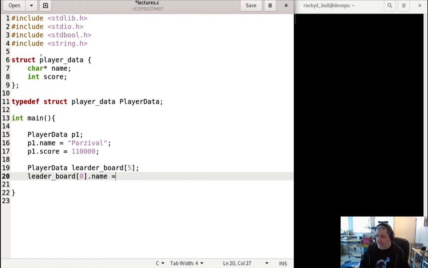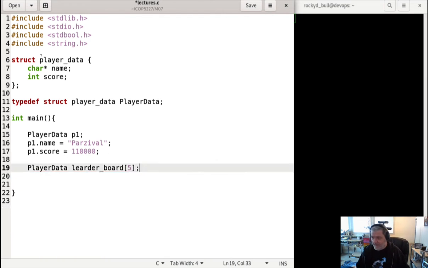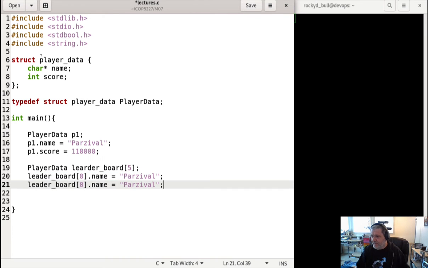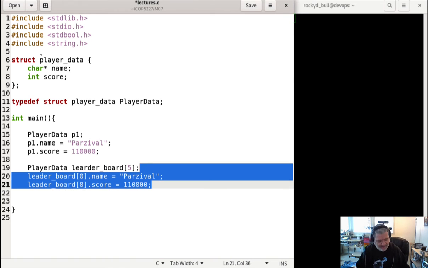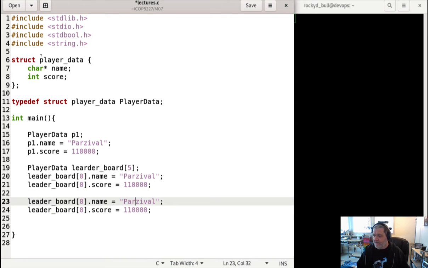We're going to do cut and paste because this is going to be tiring very fast. Score equal 110,000. And then we can keep going like this and fill all the entries in the same manner.